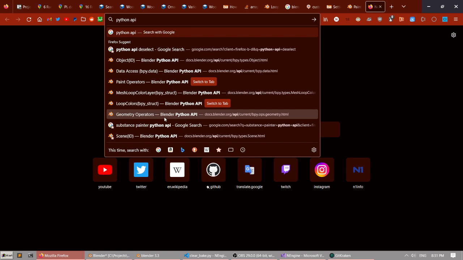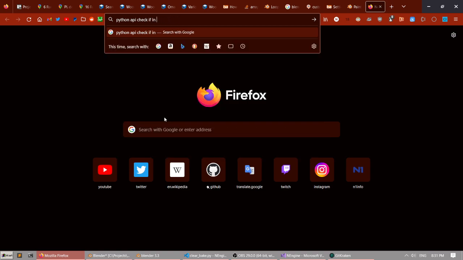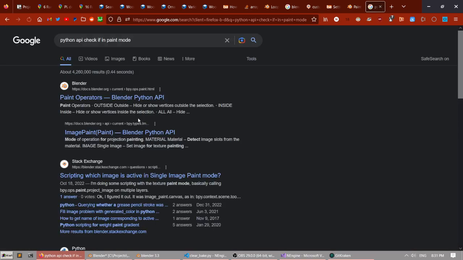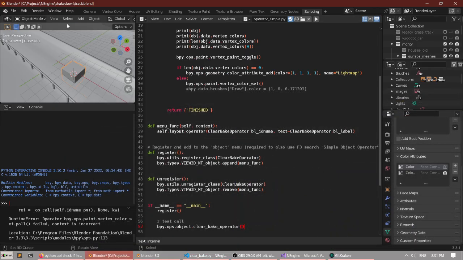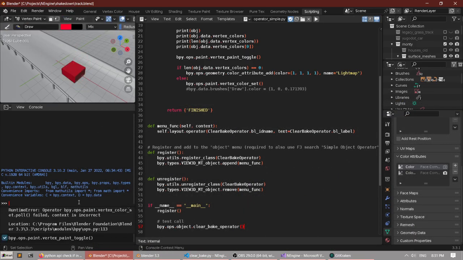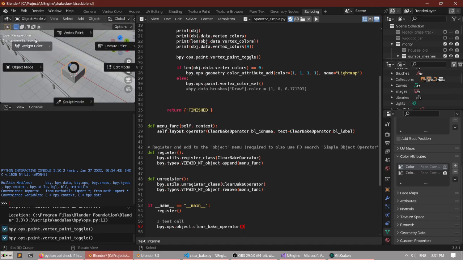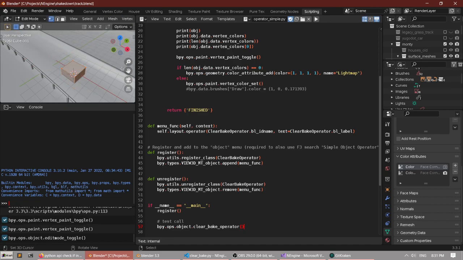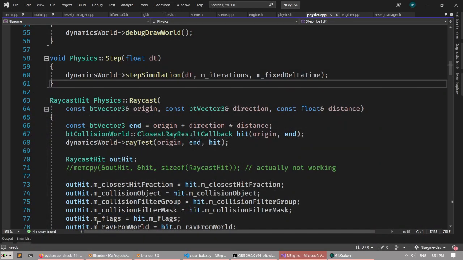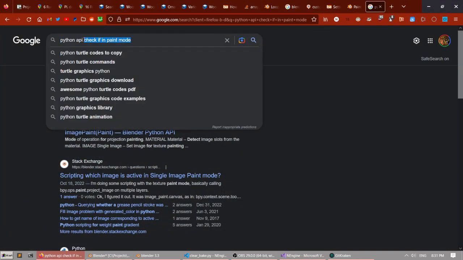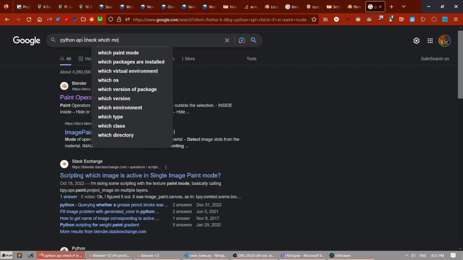There are so many things that don't make any sense. Check if in object mode or something. If in paint mode, I don't know. How do you even... You can toggle a paint mode, but how do you even check if you're in the paint mode or what mode you're in? Python API check which modes.